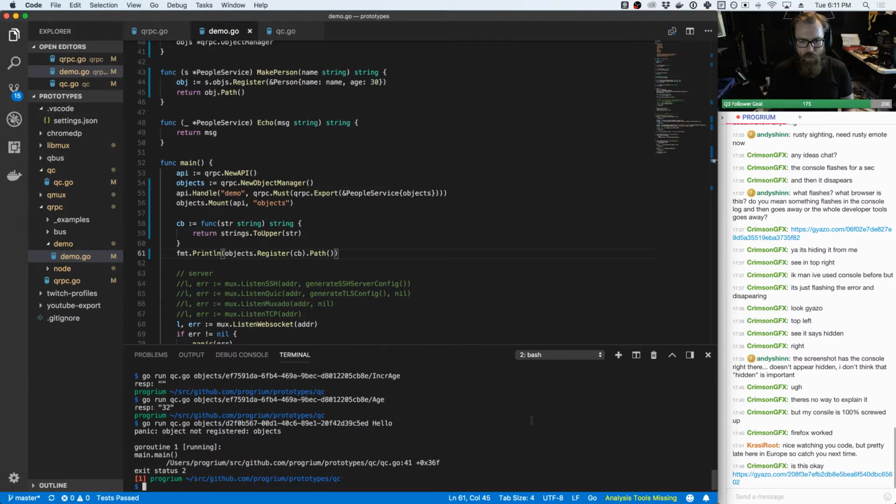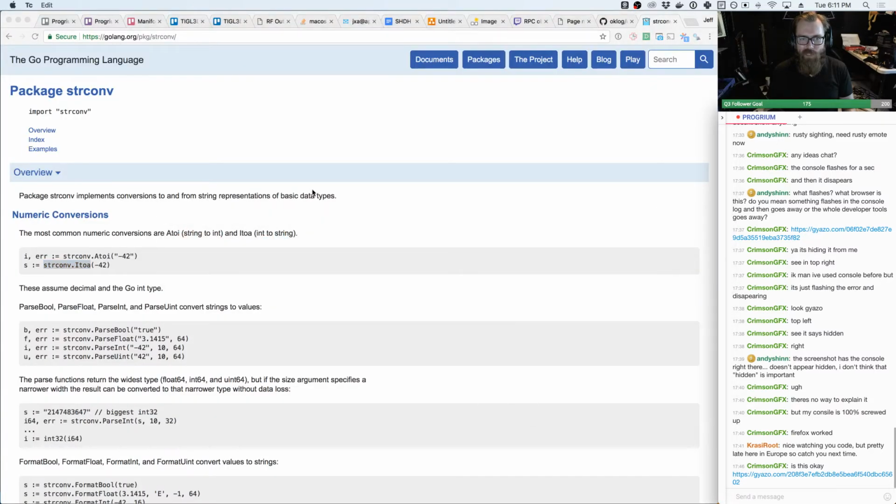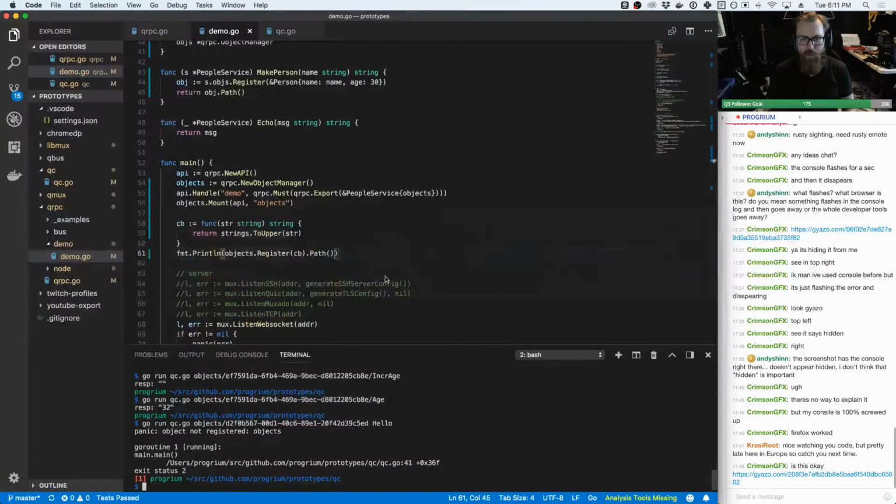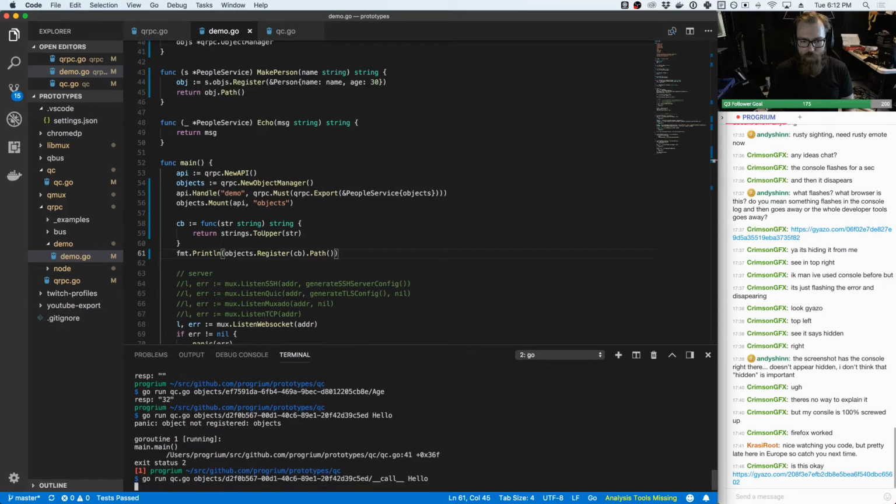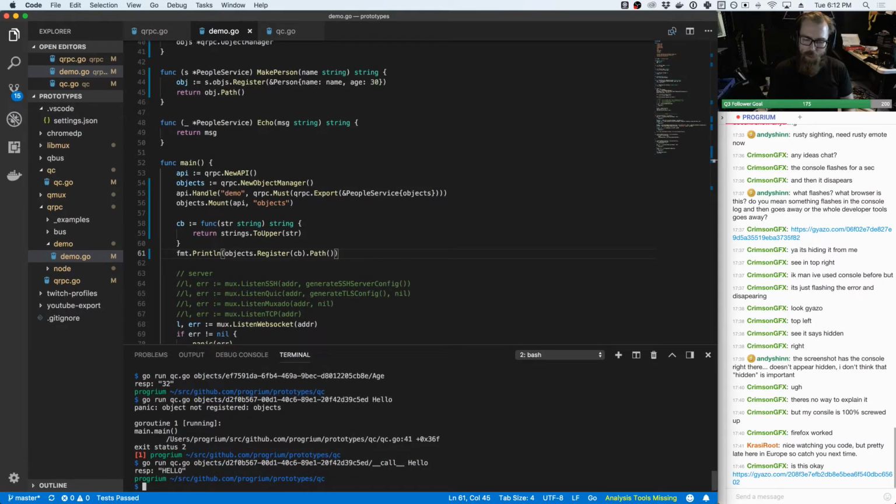Object not registered. But let's see though. Oh, that works. So we just had to give it anything just to get it to export that thing.